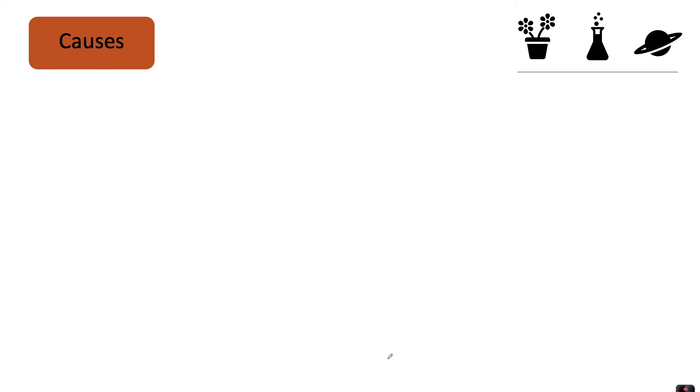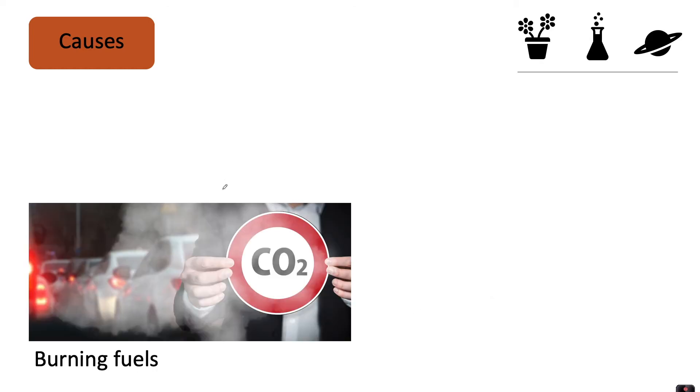The causes of climate change are all linked to our emissions of greenhouse gases. Burning fuels is a major one—in vehicles, factories, or power stations. Carbon in the CO2 was once locked up in fossil fuels. Whilst it was deep underground, it wasn't causing problems. But now we've dug down, collected the fossil fuels, and burned them, releasing that carbon into the environment, increasing greenhouse gas concentration.